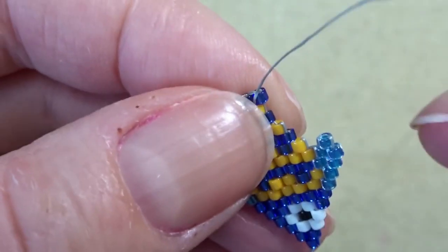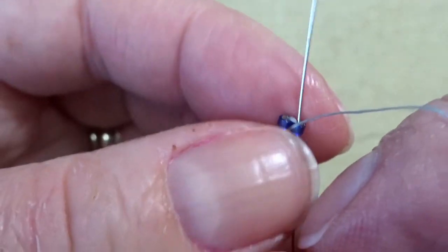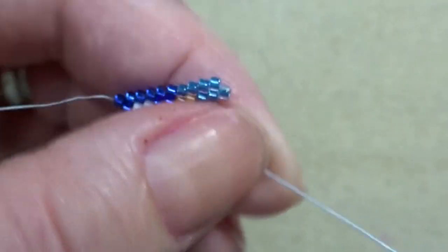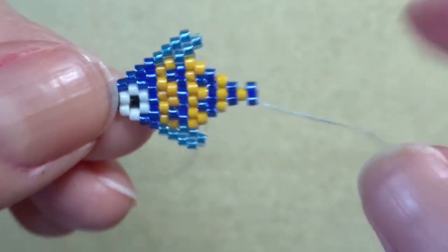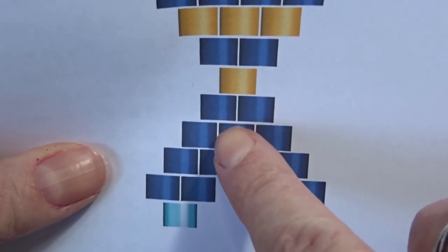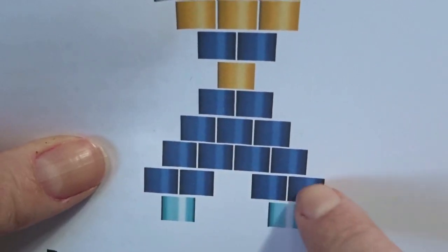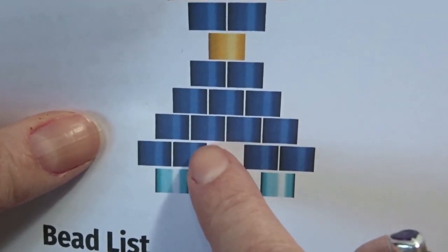And now we're ready to come back into the top, one of those blue beads. There you go. And now we're ready to add the rest of his tail. So we're exiting out of this bead here, and we are now increasing our rows for the next sort of three rows, although we've got another little sort of fiddly turn we have to do here.